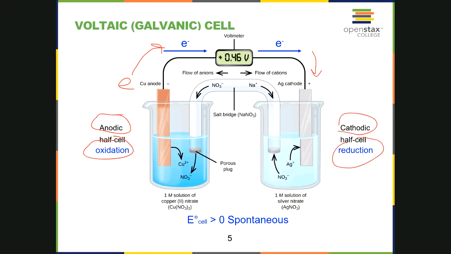And then you're going to have your positively charged ions moving through the salt bridge from left to right. So you should be able to label something like this if you see it again. And you should know something about the flow of the electrons and the flow of that positive charge. Okay? Anybody got a question? Okay, let's go to our next slide then.